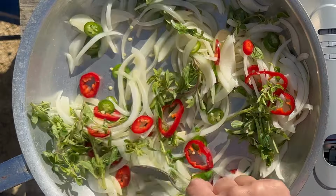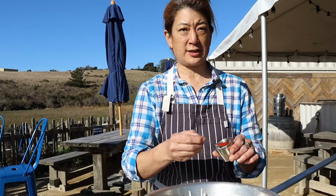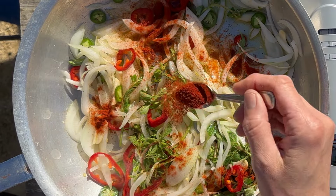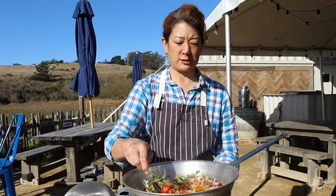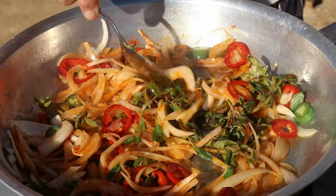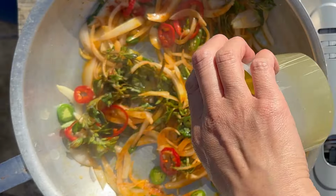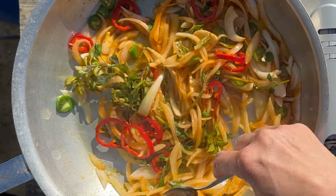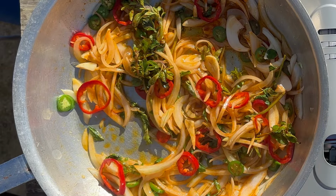So next we're going to add a little bit of smoked Spanish paprika, since we're doing a Spanish style escabeche. We want to add it a little bit towards the end of the cooking just to make sure that we're not going to scorch the paprika, but we want it to still infuse the oil. Just starting to smell really good. Add a little bit more oil. It's a little dry. You really want to see the vegetables sizzling in oil. So those are looking nice and lightly cooked.